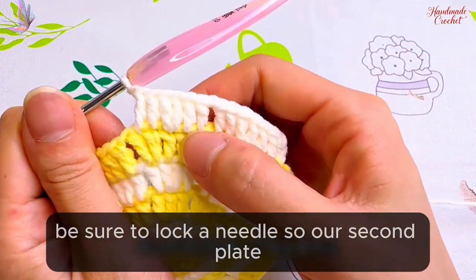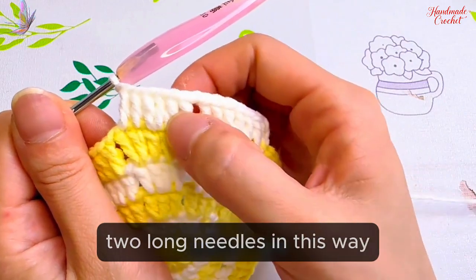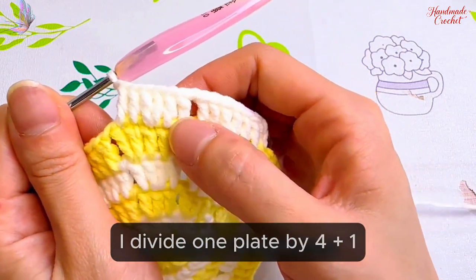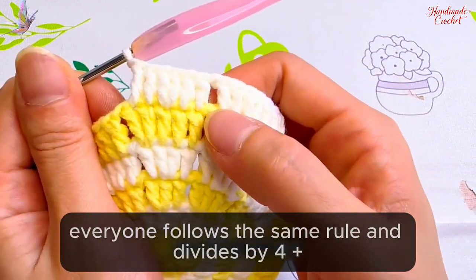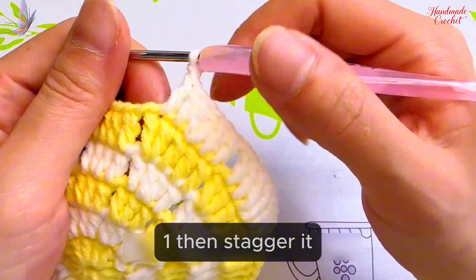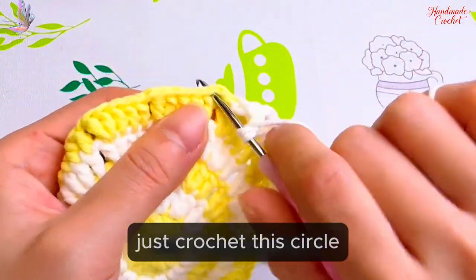So our second plate, see? 2 long needles, 1 plus needle, 2 long needles. In this way, I divide one plate by 4 plus 1. The second plate is crocheted. Everyone follows the same rule and divides by 4 plus 1, then stagger it. It's always regular, the same way. Just crochet this circle.